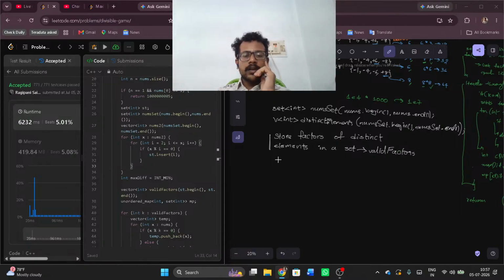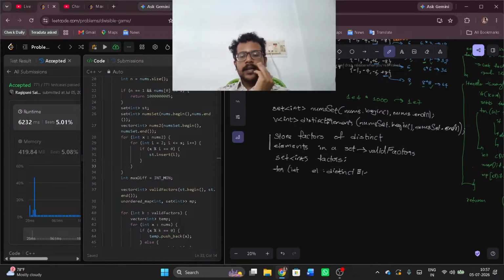Yes. Let us create a set of factors first. So for every distinct element, for int element in this distinct elements, I'm just writing the code in a good way so that everyone understands.